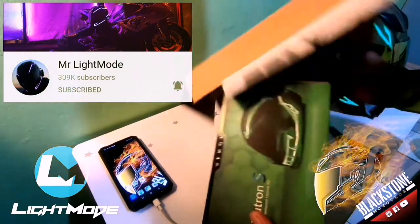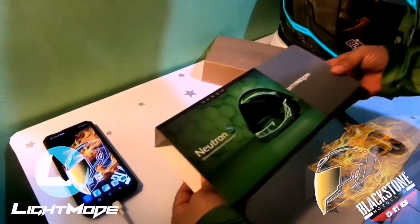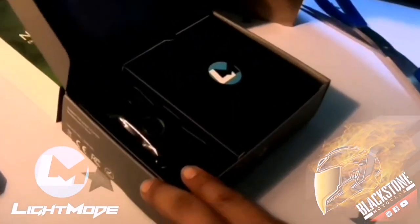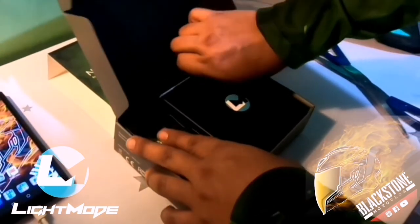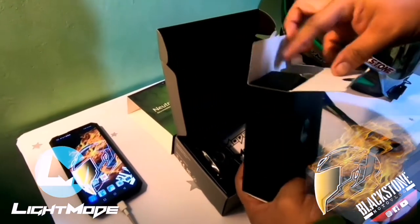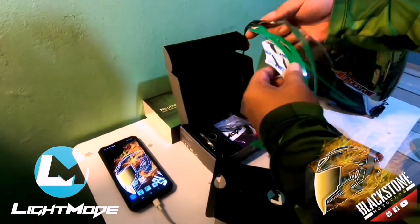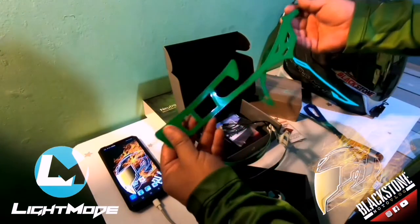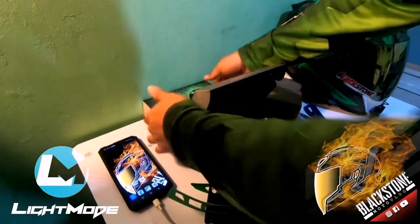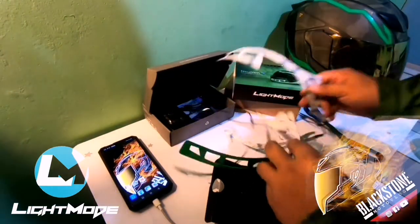Alright. I think this is color green. All right. Oh yeah, it's color green. This is the Neutron S Venom kit. Look like Venom.